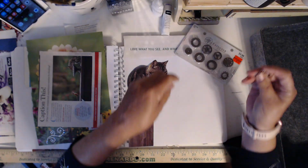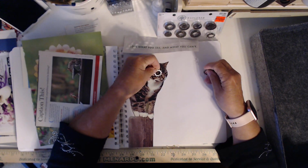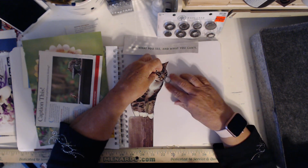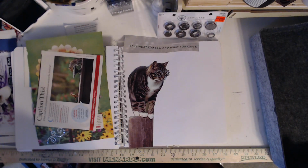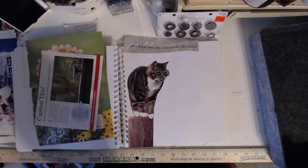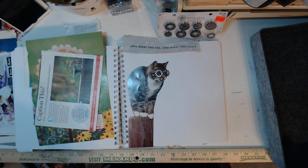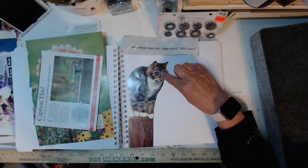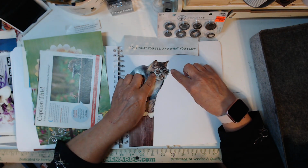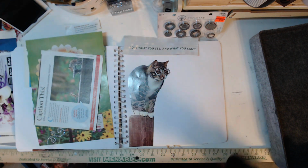I found some gears, and I was thinking I would put them like that as glasses, and that looks really cute. I like it. I think it's going to work perfectly. I'm going to turn this light on. There we go. I think that's really cute. You can see the eyes. They're perfect. You can see them. I think that'll work.